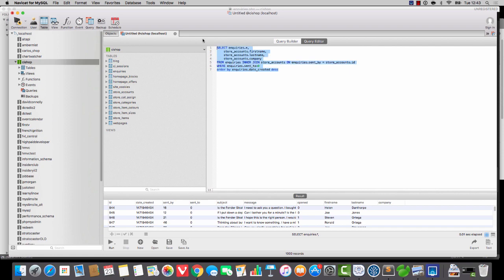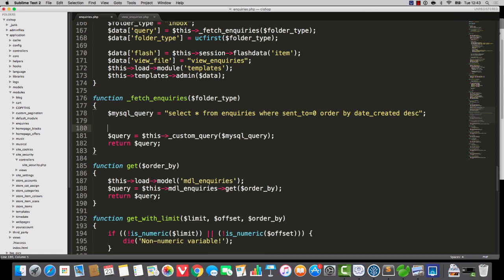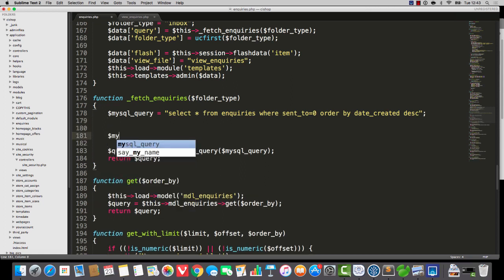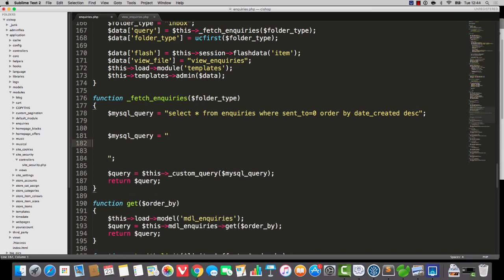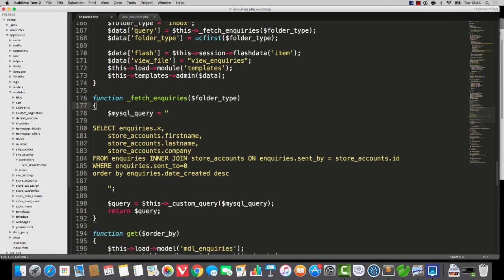So I'm just going to grab this and I'm going to head into Fetch Inquiries, and I'm going to change the MySQL query to this one here. Okay, so we can say adios to this old one, and we now have this awesome new one. So what does that actually mean?